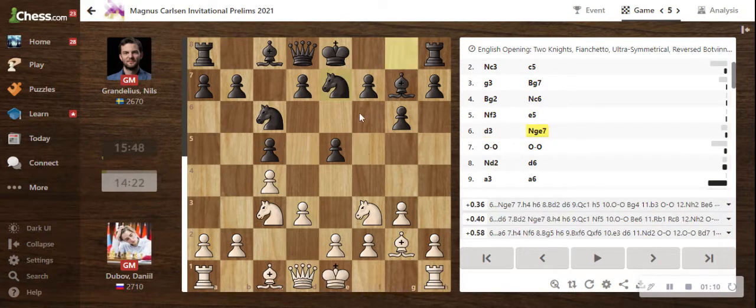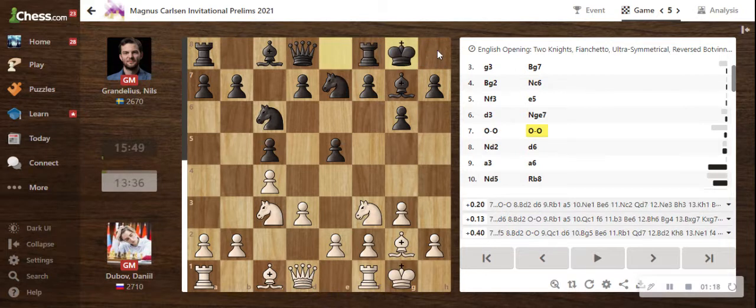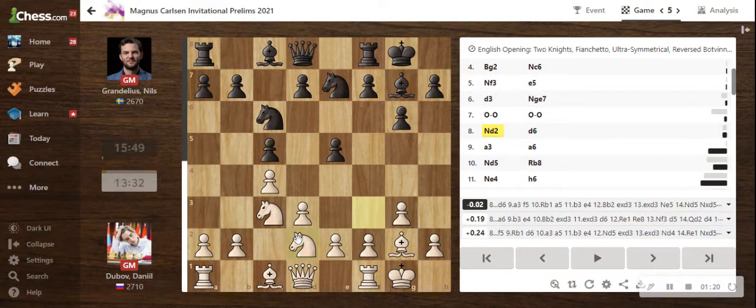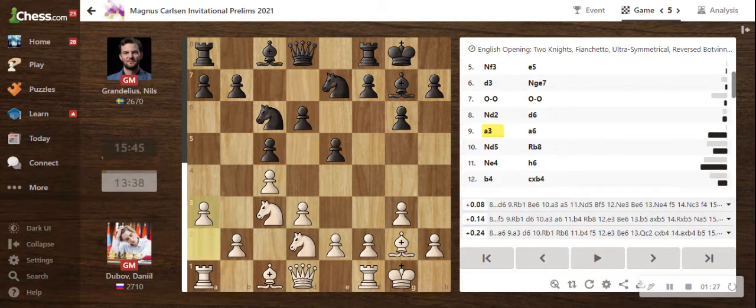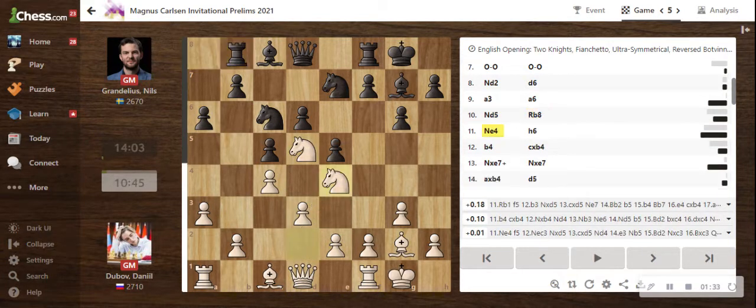We have knight g to e7, now getting ready to castle on the king side, and Dubov castles. Grandelius also castles, and we have knight to d2. Now shifting your knight over to this side and trying to get some activity on the queen side. Now we have d6, a3, a6, and knight to d5. We have rook to b8 and knight to e4.